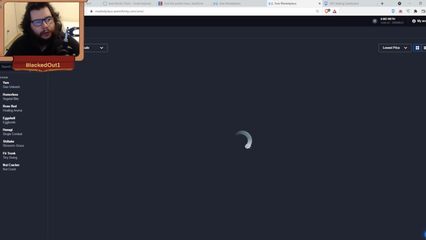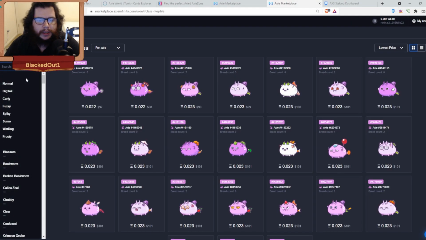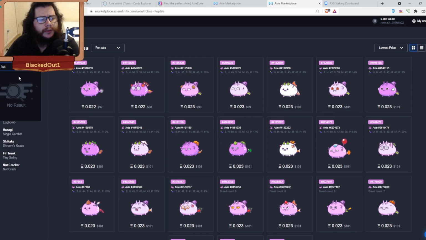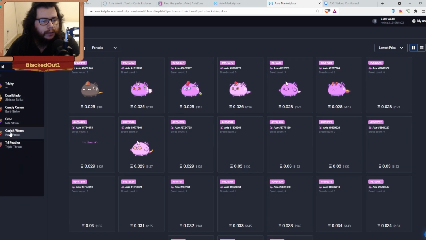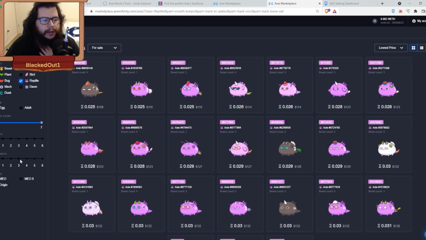For our midliner, we're going to want a reptile. The reptile can have many parts, but first thing we want for sure is Kataro as the mouth. I like having Tri-Spikes or Croc, Bone Sail, pretty much anything that's going to give us 6 pureness because we want it to be 41 speed.